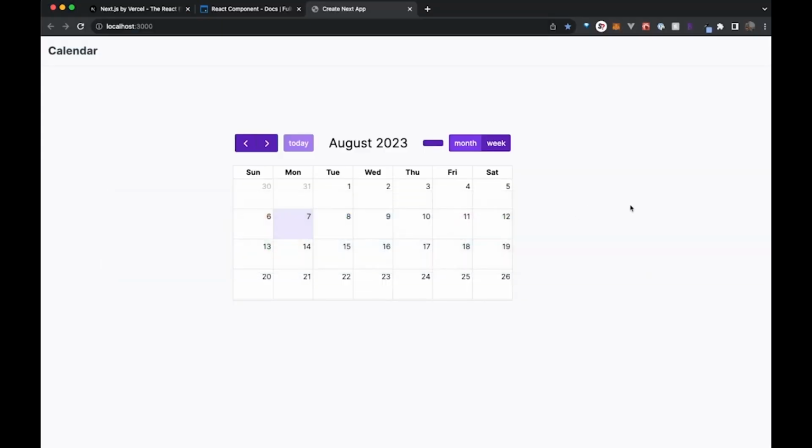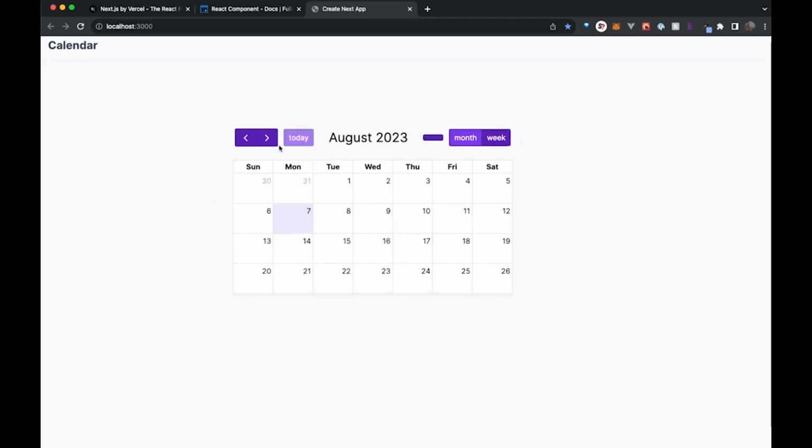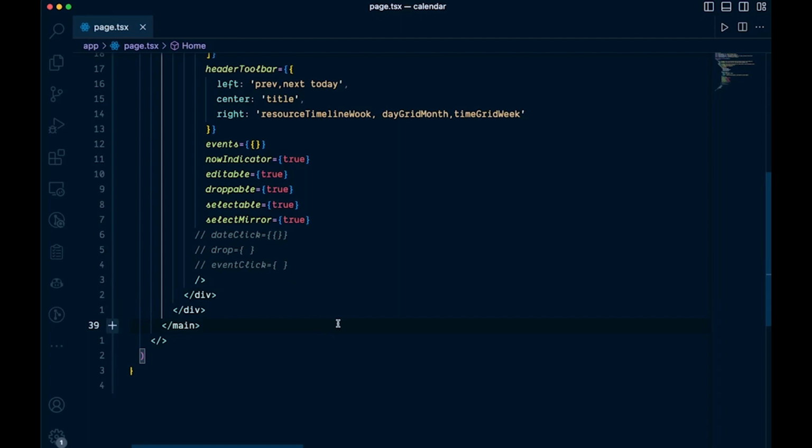All right, so this is our very basic component right now. It's gonna look a little better in a minute, but we have our week view, our month view, obviously no events or anything. Today, we can switch month and then hit today and come back. So this is basically what you're getting out of the box, and we'll come back and style this, make sure it is of better size and stuff in a minute.